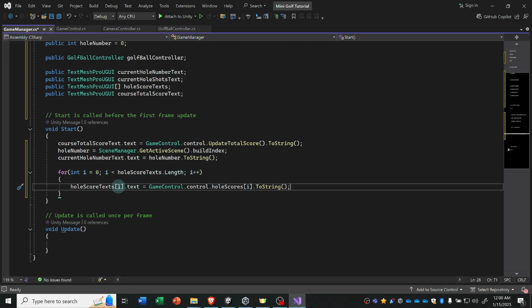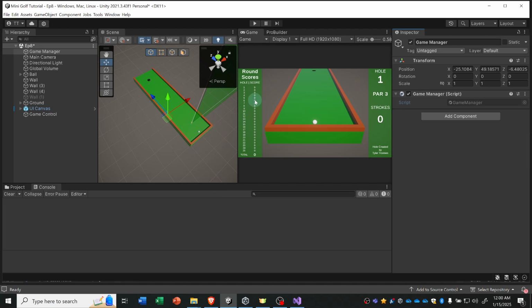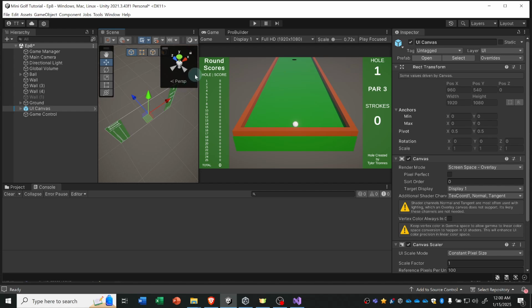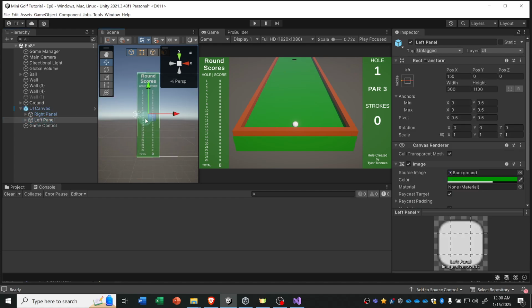So what is this doing? What this will do, and we'll see especially when I have all your levels put together, is update all of the whole scores in the UI. So if I pop back here, let's get the UI on the screen. All of this panel on the left, let's focus on the left panel, it's going to update all of these numbers.